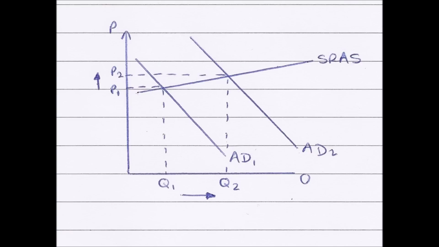And I'm going to go over how our equilibrium output changes when there are changes in aggregate demand and aggregate supply. So firstly, here we have a short run diagram, and our shifts in curves show that aggregate demand has increased from AD1 to AD2, and due to this our equilibrium price level has increased from P1 to P2, and our equilibrium output has increased from Q1 to Q2.